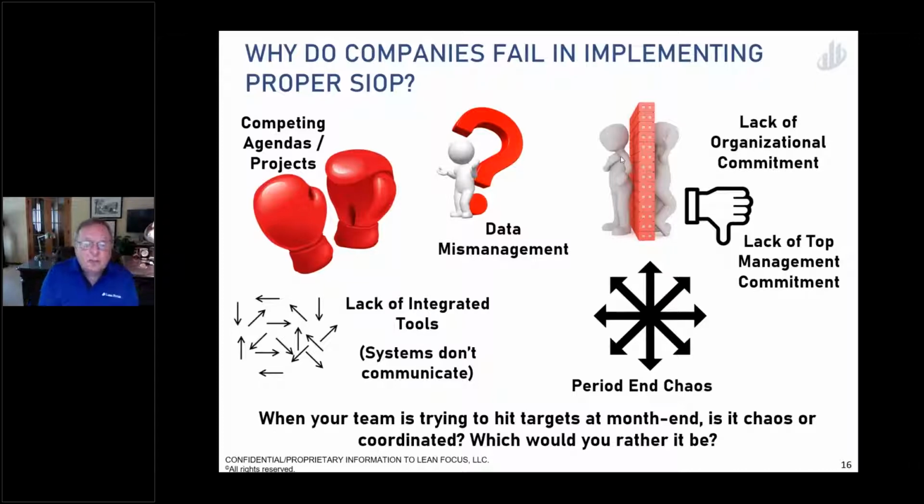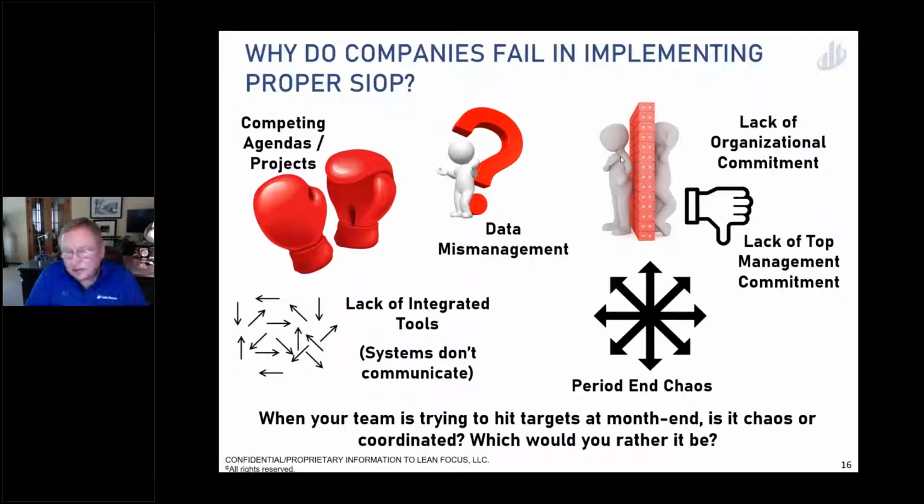So why do people fail? As I give you some background, my first experience with the SIOP process was over 30 years ago. I went to an executive education class at the Krannert School of Management at Purdue University, where it was kind of a new process. That's a long time ago. Why isn't this all working well? Why isn't the process as effective as it could be?